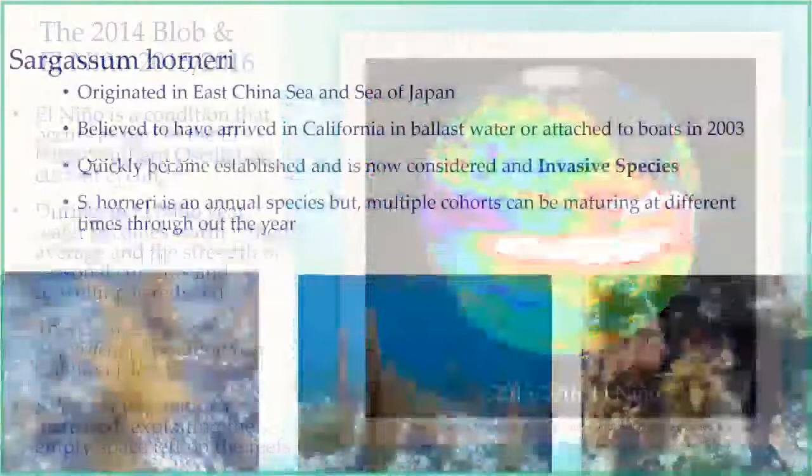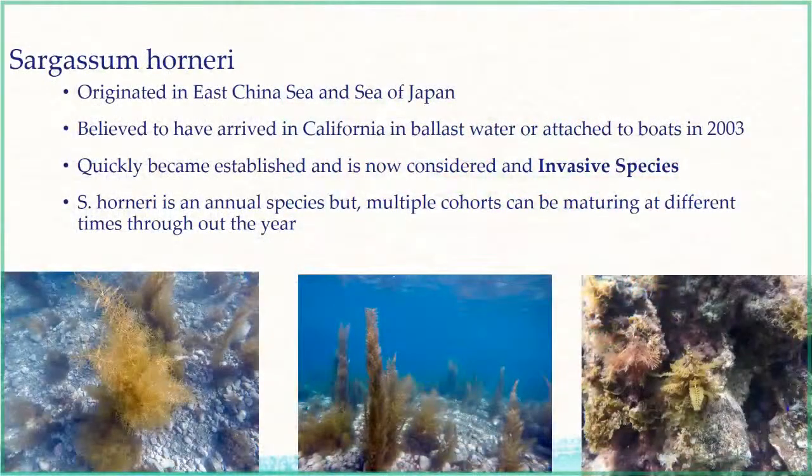And so an added stressor to that temperature that was making it hard for our kelp to stick around was this new invasive species. So the Sargassum horneri is originally from the Western Pacific up around China and the East China Sea. We think it came over in the early 2000s, around 2003, in the ballast water and on container ships. And it just took all these little spots that it was like, oh, there's enough light over here, there's enough nutrients over here. Oh, no fish, no snails are eating me. Great, I will just go nuts and go everywhere.